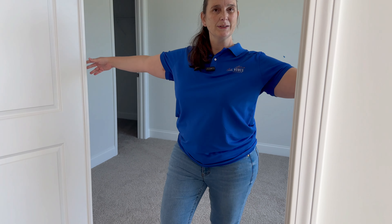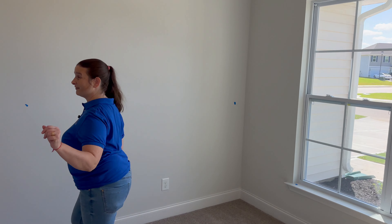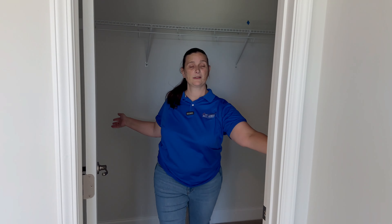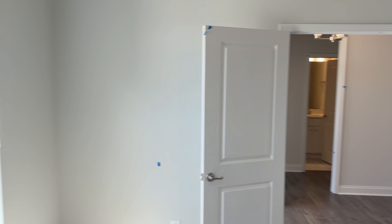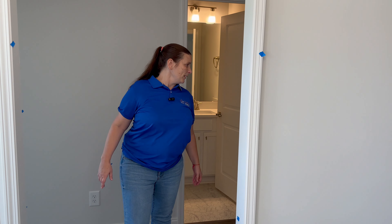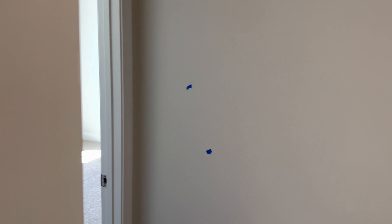This is a three or four bedroom home depending on what you want. The reason I say that is because this bedroom over here could also be an office — it has two doors, which is nice, and the window makes it feel great. It does have a full large closet, so it's great for a guest bedroom. But I would recommend an office just because of the double doors — it feels lovely for that. However, it's your house and your needs.